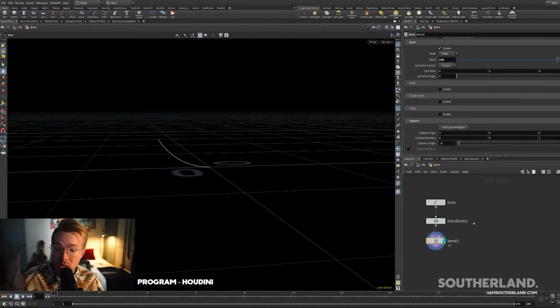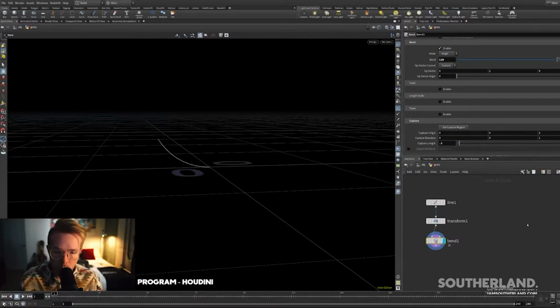Basically what we're going to do is take that line and copy it a bunch of different times, and that's going to be the backbone of our grass. And then we're going to use a simulation and all sorts of stuff afterwards to make it look like grass after the fact. So now we've got the grass, now we need the ball of grass.